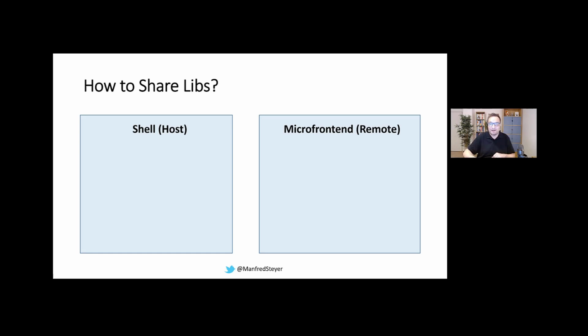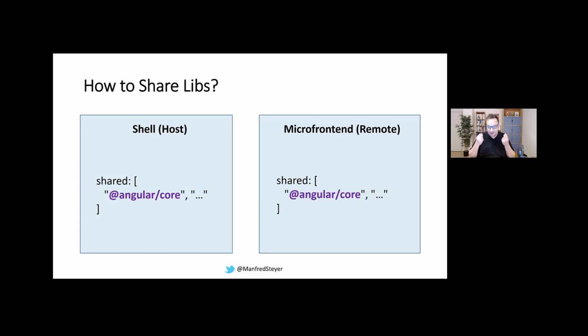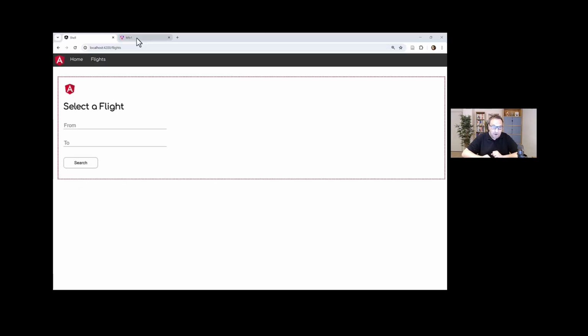So in order to define what to share, we just need to define the names of the libraries to share on the left side and on the right side. And if we find out at runtime that we have the very same version of those libraries, or even a compatible version, then it will be shared. If there is no compatible version, then there are several strategies we can configure, several strategies how to deal with such a situation. Which means that dealing with version mismatches is part of the game. It's baked into federation. Now let's have a look at an example for all of this.